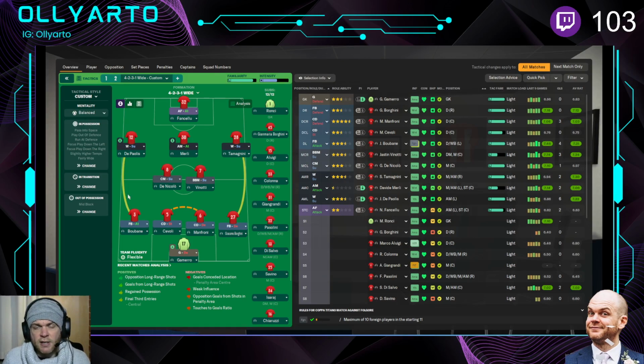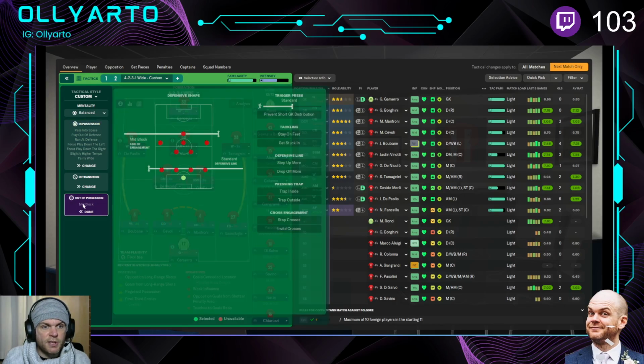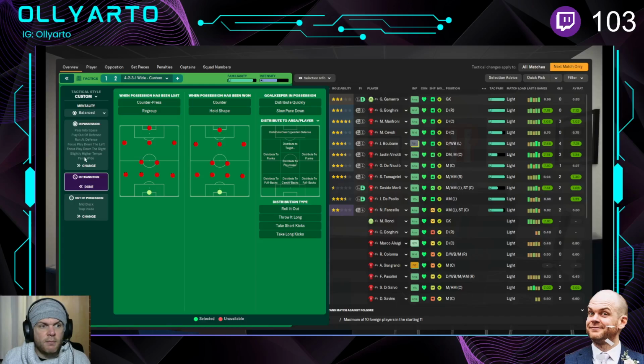Now, one of the things you can do if you want to counter their tactics is, and you notice on the top right here, there is tactical advice, and you can go to next match only. So what this allows you to do is to make changes to your tactics to nullify the danger the opposition pose. So obviously they're going to look to attack on the wings, so we're going to go trap inside. I'm very happy with our line engagement. I don't think we need to change that to nullify the dangers and everything they're playing there.